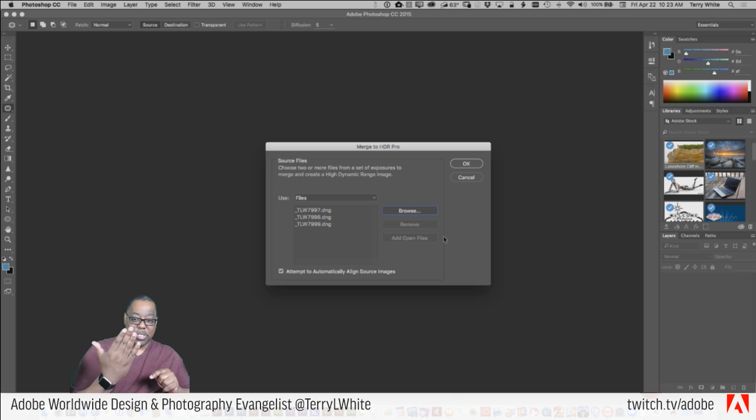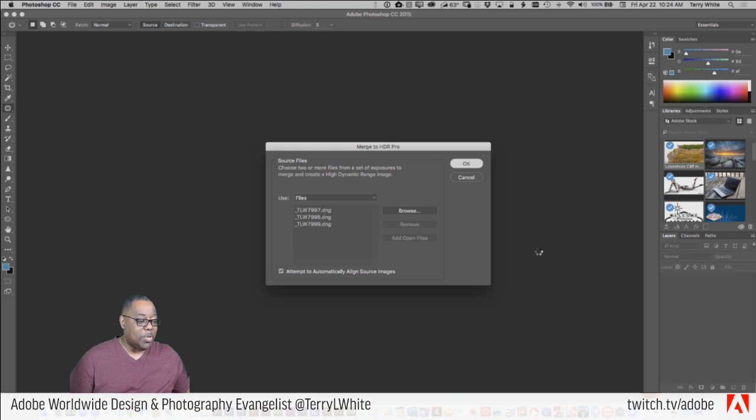Either expose for the person that's dark because there's a bright light behind them, and blow out that light, or expose for whatever's in that window, making everything else dark. So that's what HDR is designed to solve. You take multiple shots, one exposed for the subject, one exposed for the background, one in the middle, or overexposed, underexposed, and middle. You can do more than 3, but then it lets you put them all together so you get the best exposure.